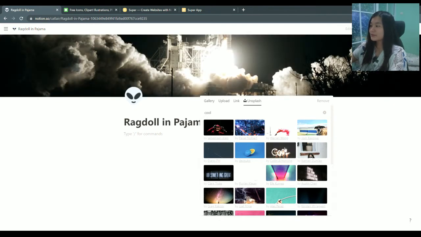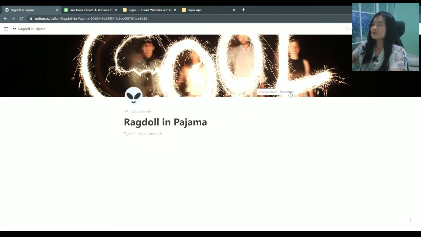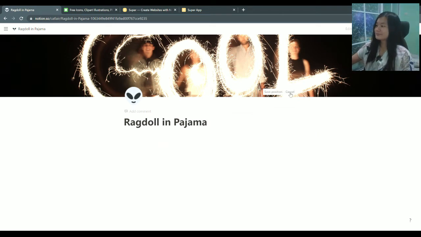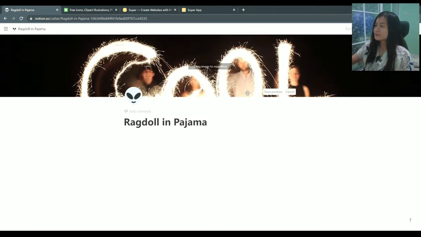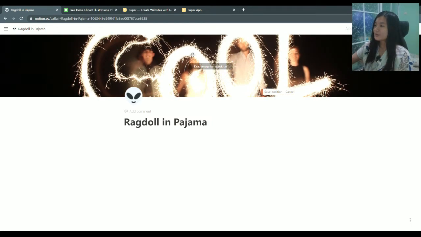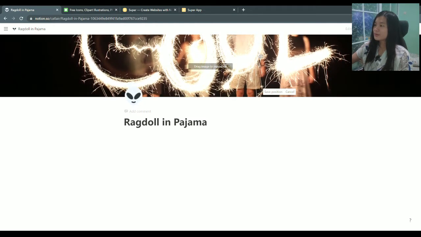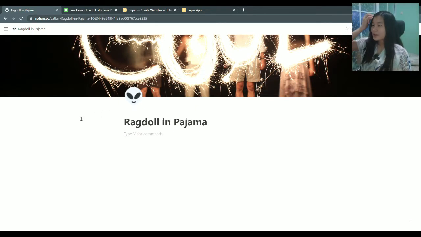Ta-da! And you can also reposition it by clicking on it and dragging it. Maybe you want the people's faces to be visible, or you don't want them at all because it's creepy. So like that.